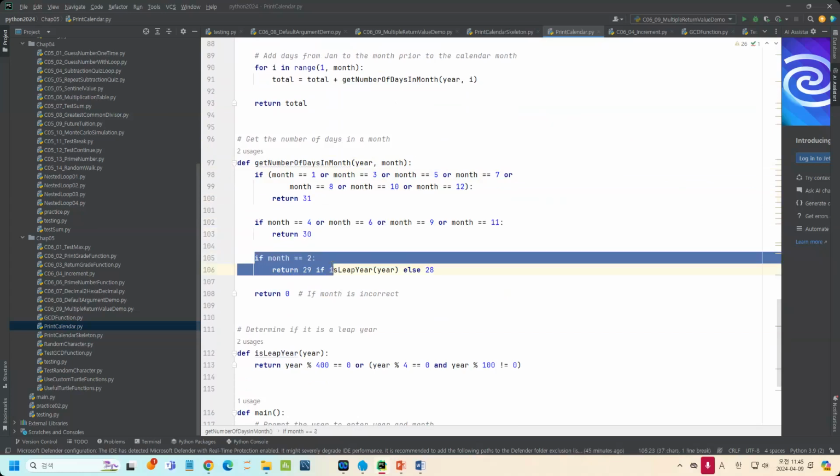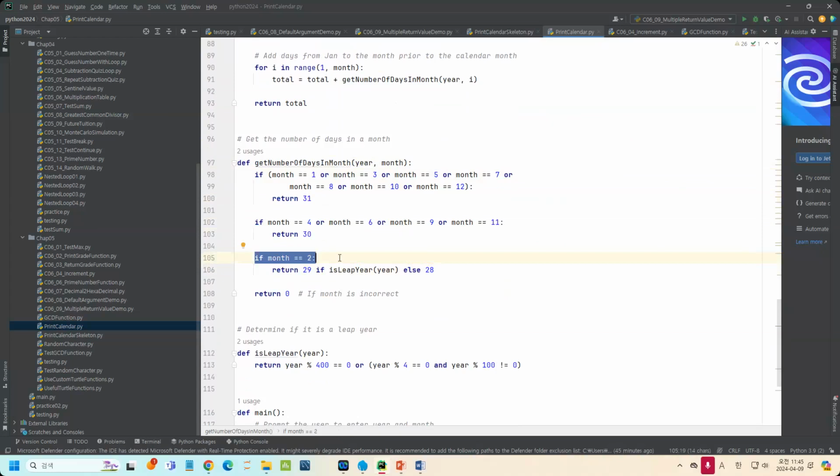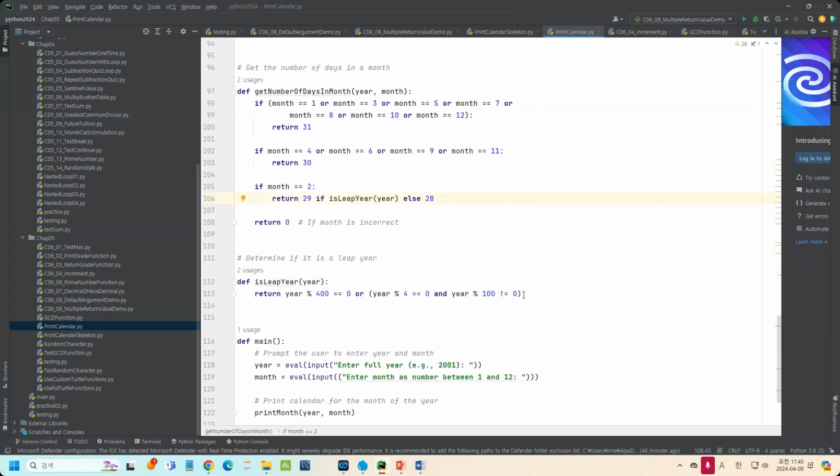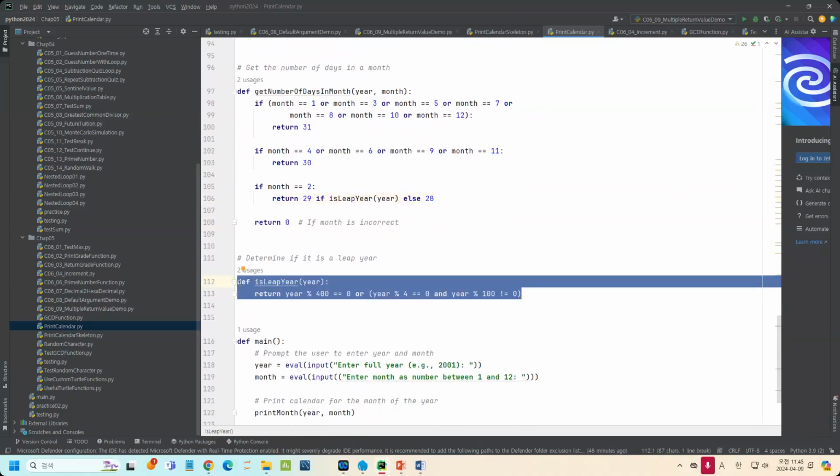What about February? On February, it depends on the leap year. If it is leap year, then it is 29. But if it is not, it is 28. And then this is the function to get the leap year.